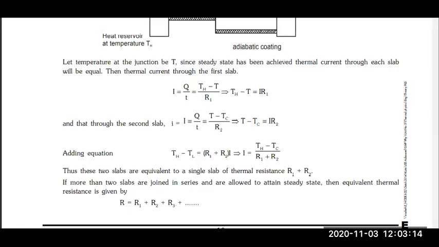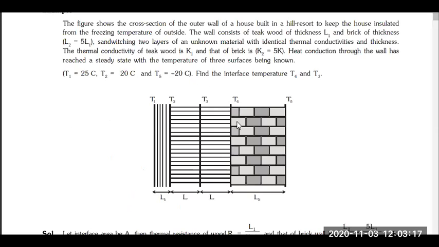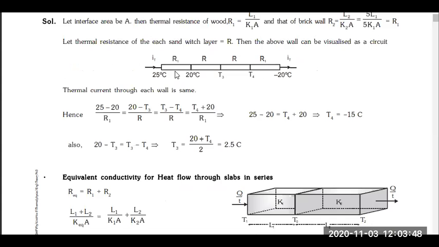For example, just think about this problem. Now in this problem, we have this T1, T2, T3, T4. All of them are in series. Series, right? So calculate, yes, series. And the temperature is different, T1, T2, T3, T4, T5. So I hope all of you can solve this. Now next is parallel. So see, this is basically your series 1, 2, 3, 4, all in series. So equivalent is R1 plus R2 plus R3.